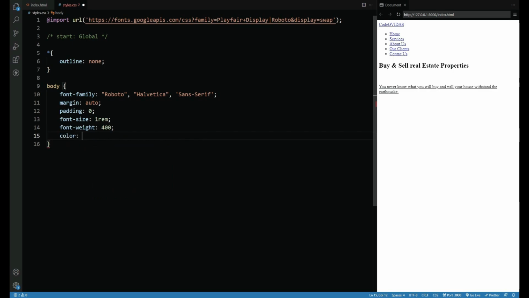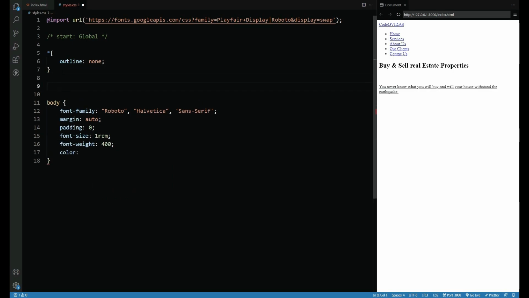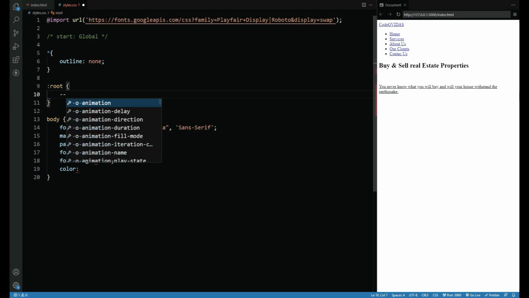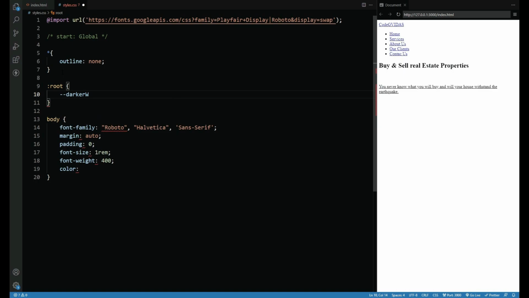And color, let's actually make variables for the colors. So how to do that in CSS? We just write colon root, curly braces, and then let's create a variable which will be a darker white. Okay, and let's give it the RGB of 181.